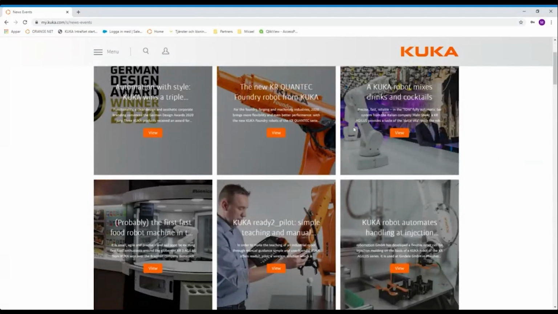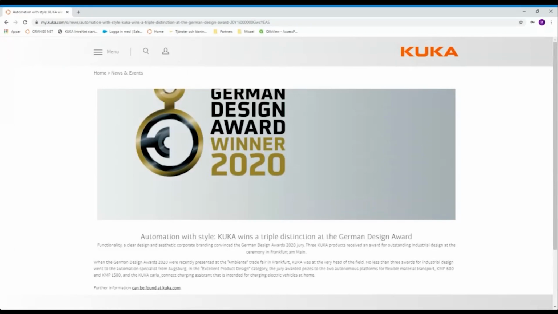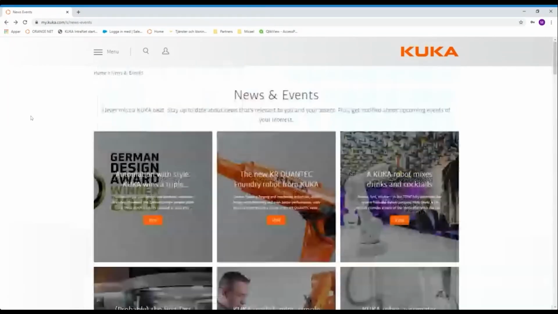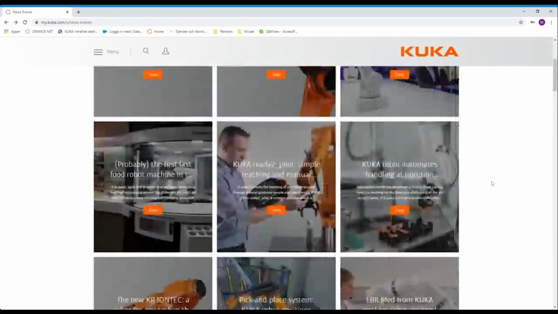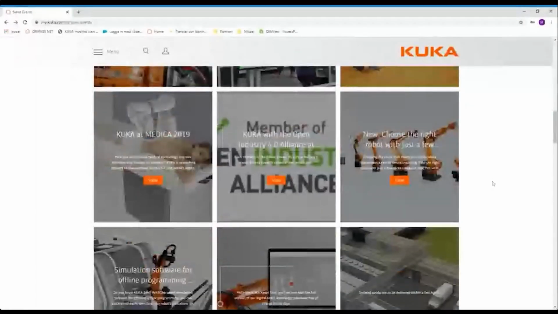I find a Kuka robot that makes drinks a highly interesting topic. But there are also other types of news. The latest one is that, for example, Kuka was awarded a design award for our products. Of course, these news are selectable in your preferences and can be searched as well.